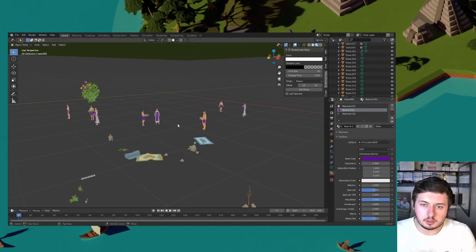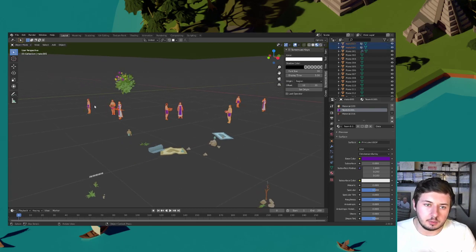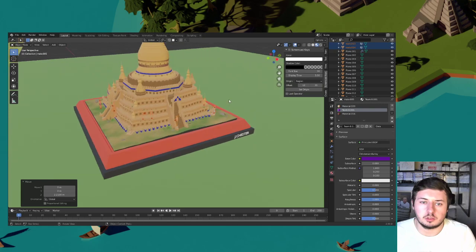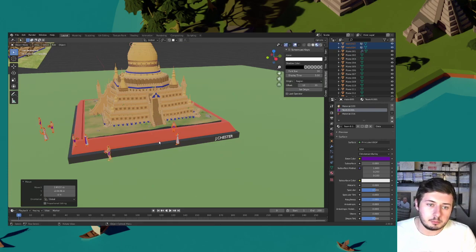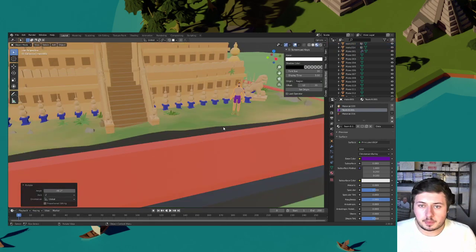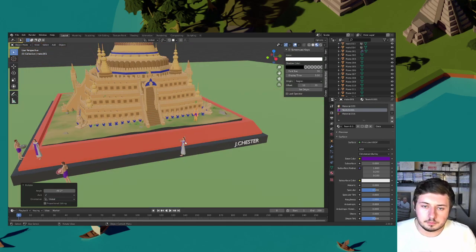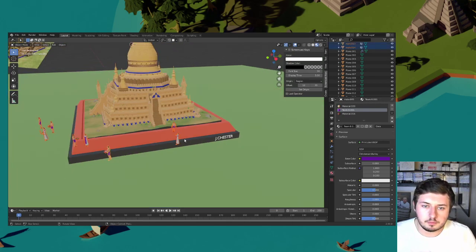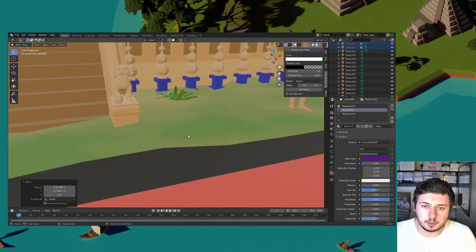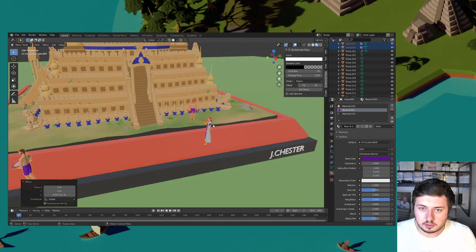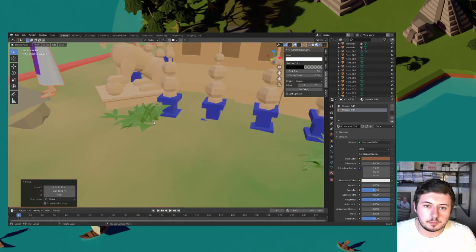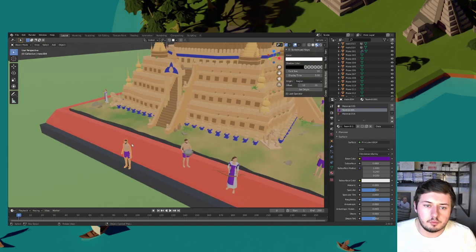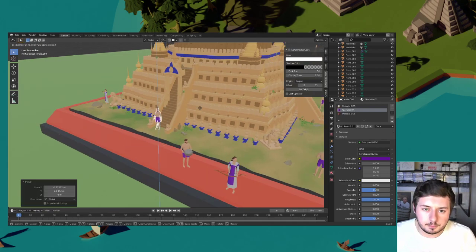I want to change up the race of the people, but for now, because that's going to take a minute to do, I'm just going to pop them around the place and just see how that looks quickly. Try and get them so they're about on ground level. That'll make my life easier, putting them in places. She can go over there by those rocks with her little pickaxe. He can just go somewhere.